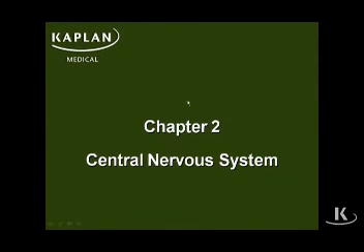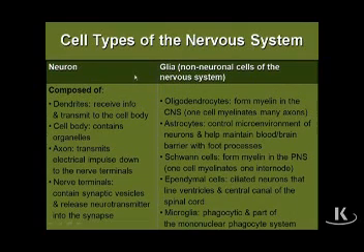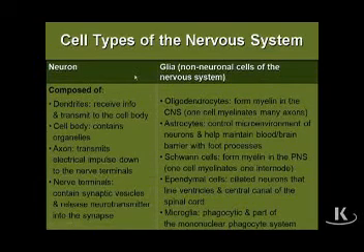Let's now, in this chapter, review some of the details about specific cytological issues associated with the nervous system. Let's now look at a chart that summarizes the basic functional components of a neuron and the most common glial cells that are found inside the central nervous system. A typical neuron is a eukaryotic cell containing a common range of subcellular organelles that are features of any protein-producing cell. But neurons are unique in that they have long cytoplasmic processes.